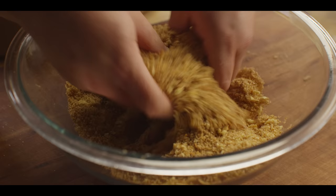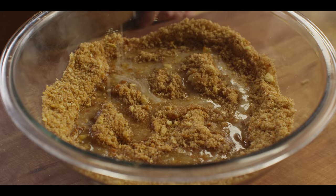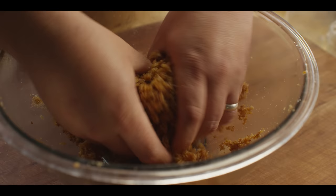Then we add our butter. The butter's gonna help to hydrate this crumb so it's not super dry in the end. We started with three-quarters of a cup of unsalted butter, which is 12 tablespoons. I took one tablespoon back so we could grease the pan with it, but the other 11 are going in here. You can see how this is similar to a crisp — which would also have oats in it — or a cobbler or a streusel type topping. Very similar.